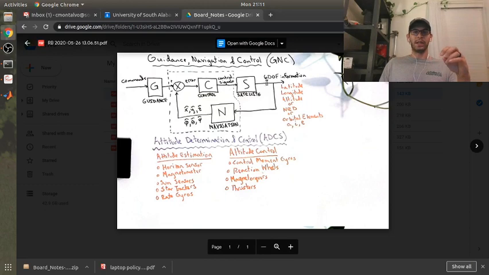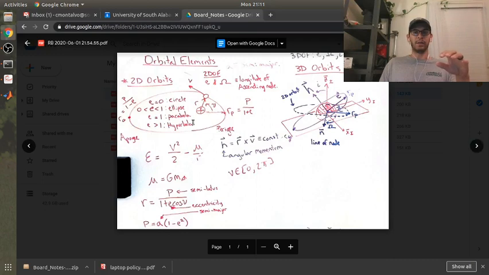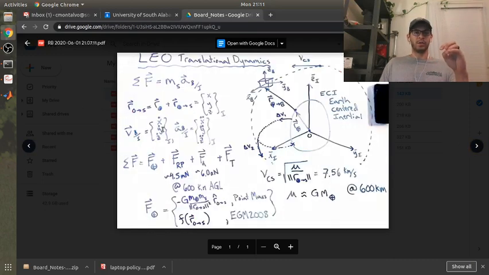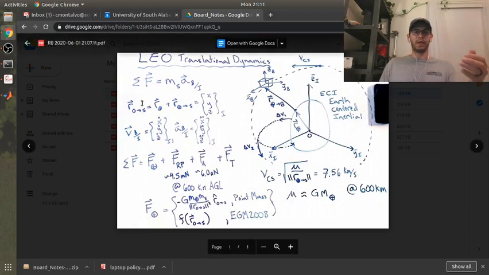Today I'm just going to create the satellite module, and I'll do the other modules later. Not only am I only going to do the satellite module, but I'm only going to do the translational dynamics in this video. I'm going to need the orbital elements in here eventually, but for now I'm just going to do the translational dynamics. To code this, I need to code F equals ma, and basically I have a differential equation, so I need to use ode45 to integrate these equations of motion.